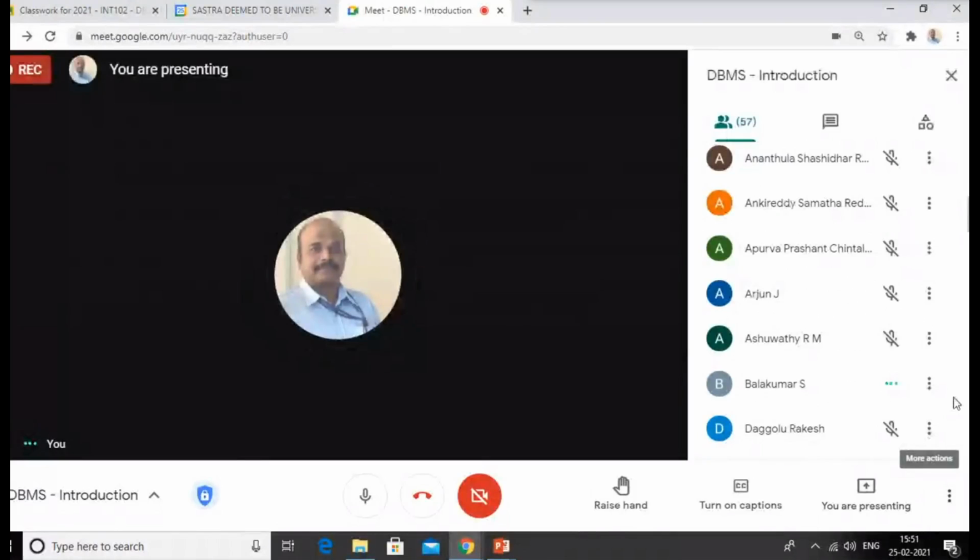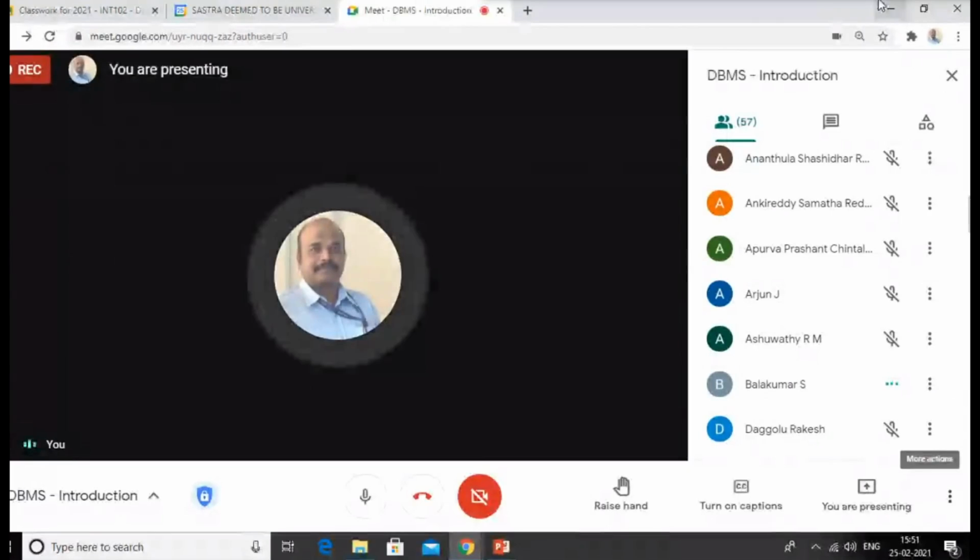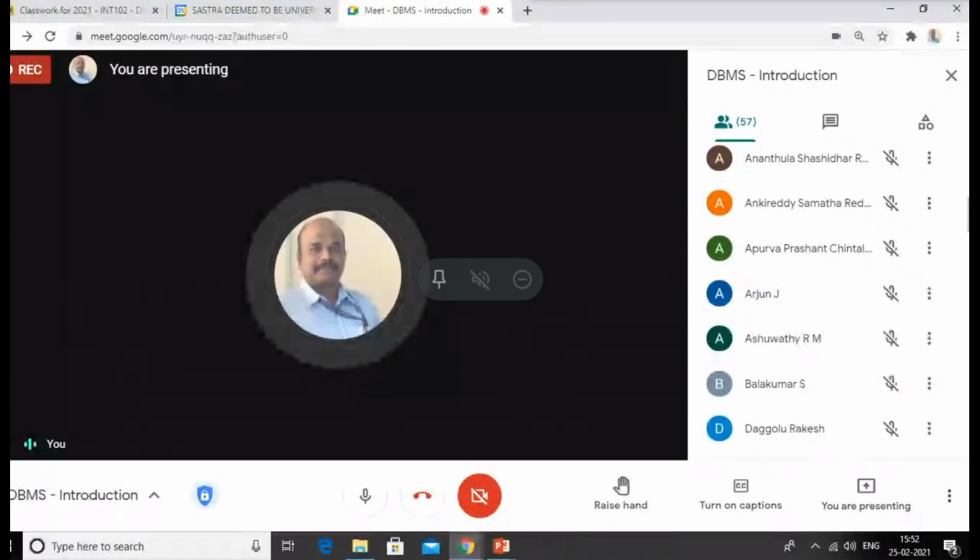What is your opinion? How will you define data? Data is information stored. Okay. So how is the data stored in your secondary storage device? Do you have any idea about the data hierarchy and all?